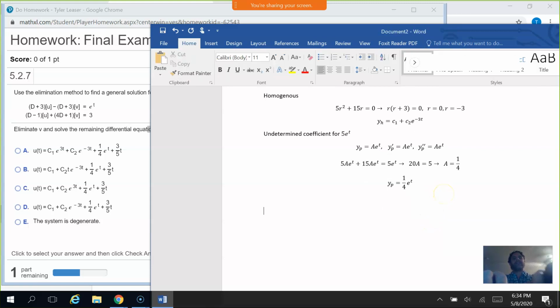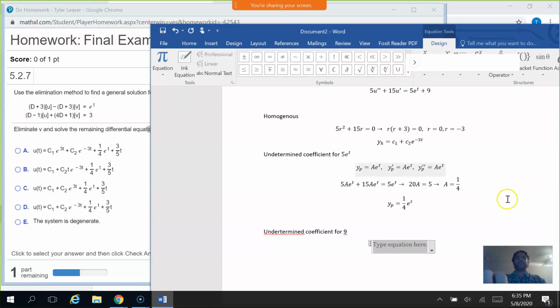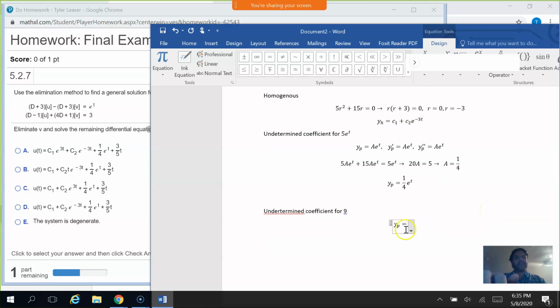All right. We also have to do the undetermined coefficient for the other thing, which was the 9 on the right-hand side. This one we have to be a little bit more careful about, because of this root right here of 0. This root matches the e that would have been there. There's an e to the 0 that's invisible here, which matches this one. That means we have to add an extra t onto what we think the answer may be. So instead of setting my particular solution to be a constant, we're going to set it to be a linear term instead.